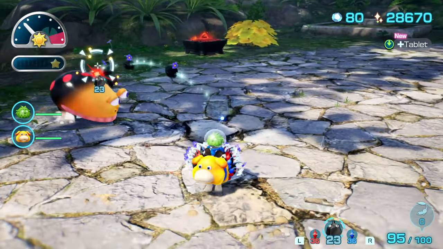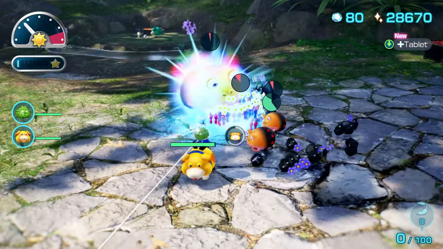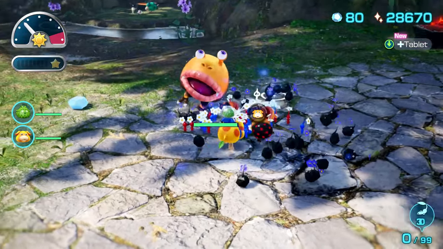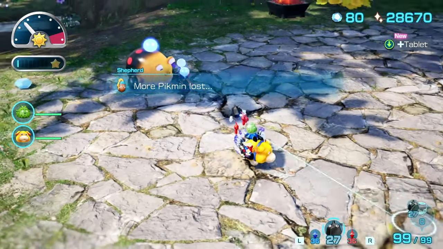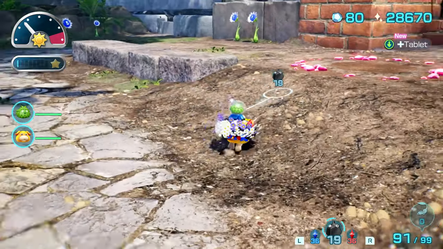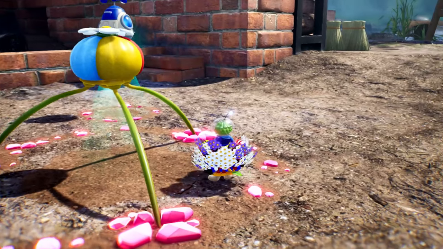Oh my. You know what, we'll charge. Oh, okay, that could've been better, could've been worse. Chomp through the rest of them, they just keep fighting. Nice. Oh, we did lose one Pikmin, I'm so sorry. But we can move the ship over here. That'll be a pretty convenient place for it to be.